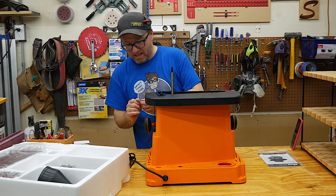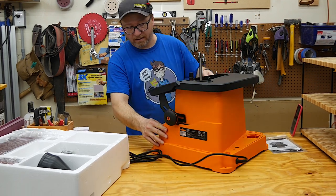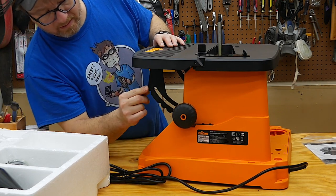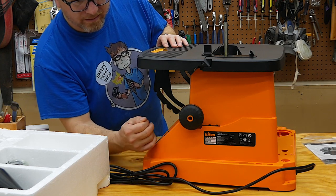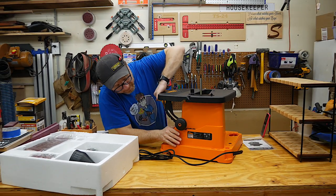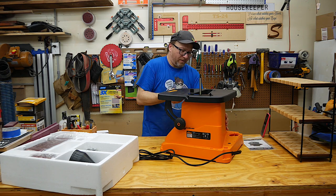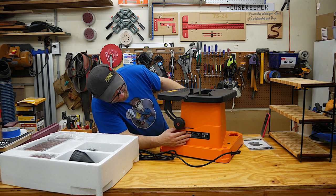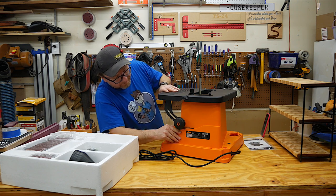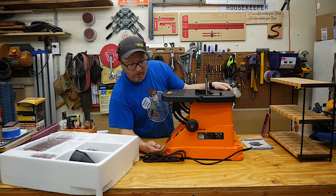Alright, so ow. Ooh. Holy crap. Well, that's dangerous, and I just cut myself. So you gotta put your finger right here, pull this down, and then pull this back up. When I pulled it up, this part right here literally just sliced my thumb wide open, filleted me, and it's not even locked yet. It's not locked in the zero position. Or is it? I guess maybe it is. It's not in that little indent all the way. Wow. That is unfortunate. Alright, friends, we're going to go clean this up.